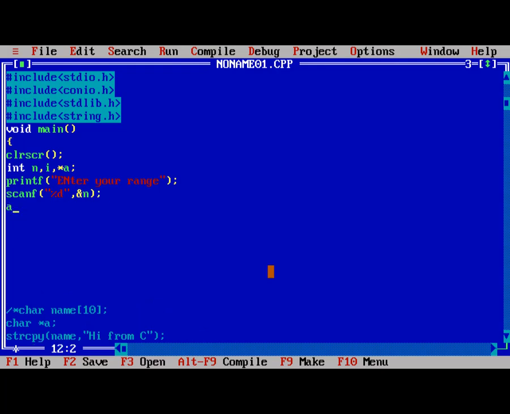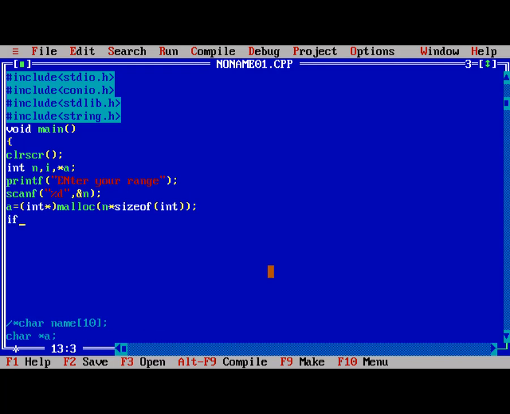There I'm going to allocate memory to a. So a equals to, we need to use an integer pointer, then the same function, malloc, and then we are going to use n multiplied by sizeof integer. So this should be the size of integer.